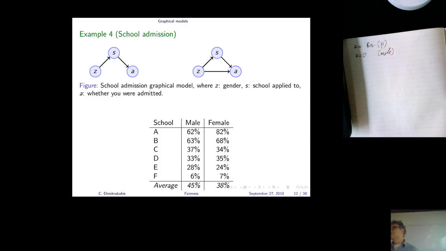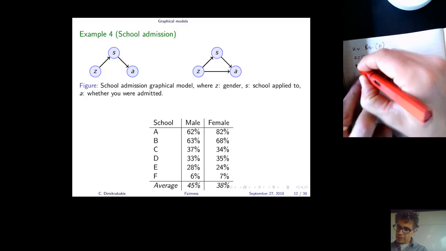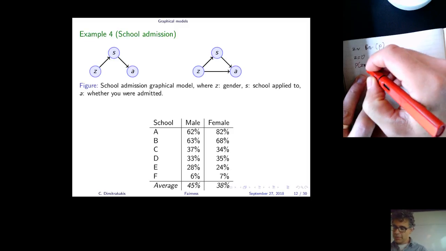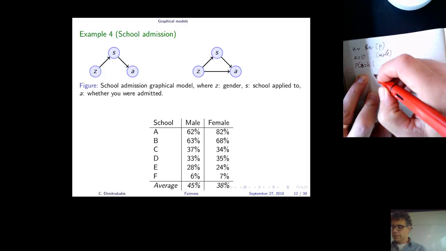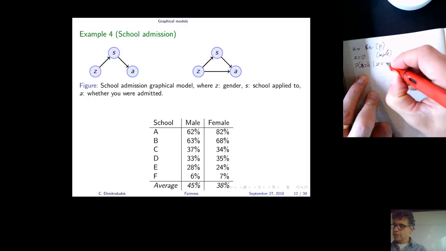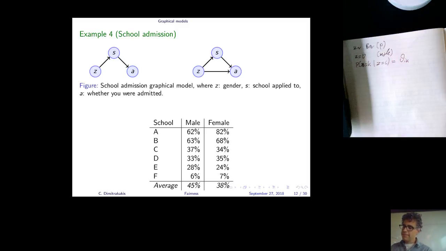So if it's female, it's 1 dice. If it's a male, it's a different dice. If you know the probabilities of every side for every dice, then it's simple. You can calculate the probability of S given Z for every possible value of S and for every possible value of Z. So we can just say that there's another parameter, the probability of S equal to K given Z equal to I. Let's call this one theta ik.